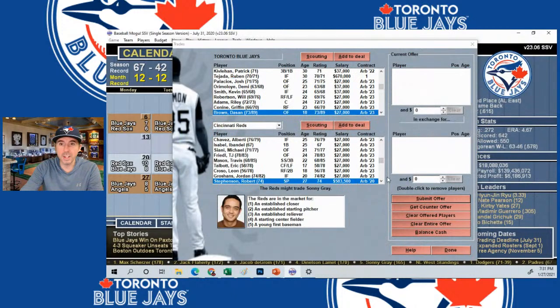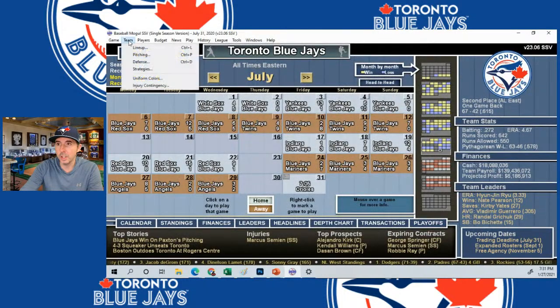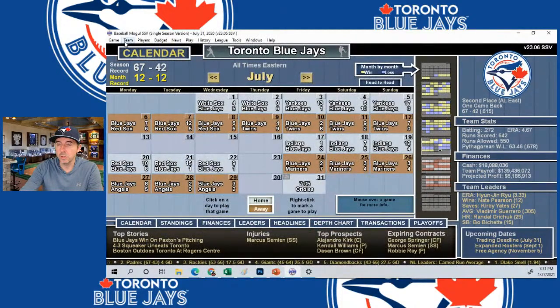All right, done. Sonny Gray is here. Let's take a look at the rotation. Let's see if that is going to be good enough. All right. Sonny Gray, 9. Okay. I got you. You're right. I was looking at the wrong thing. Hold on a minute. You're right. His ERA was 4. Damn it. All right, hold on a minute. Let's do this. One more thing. All right, here we go.